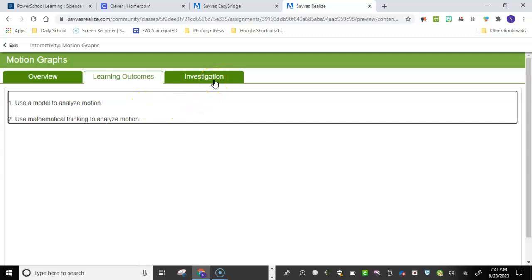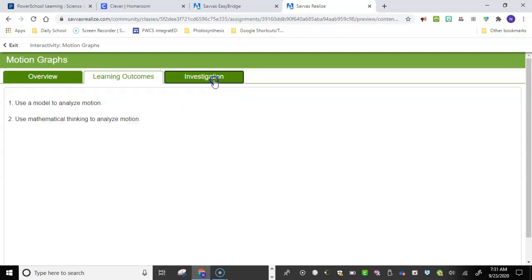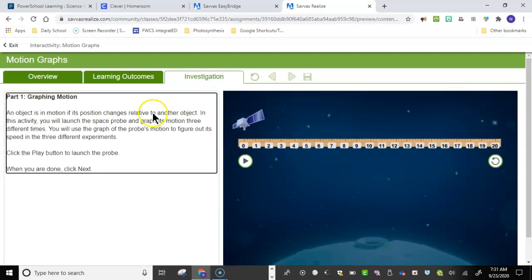Okay, to actually do the activity, you're going to click on Investigation. Part 1, Graphing Motion. An object is in motion if its position changes relative to another object. In this activity, you will launch the space probe and graph its motion 3 different times. You will use the graph of the probe's motion to figure out its speed in 3 different experiments. Click the play button to launch the probe.